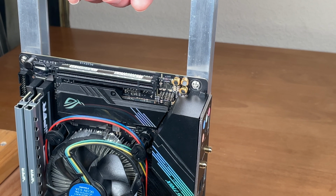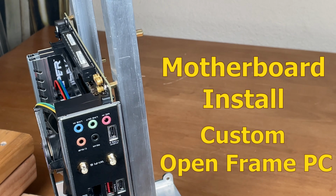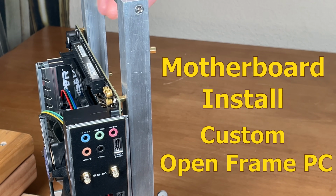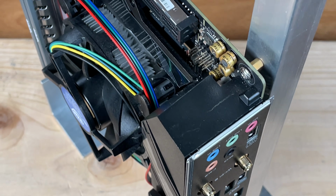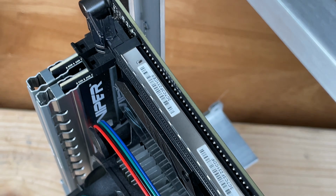Build your own custom Mini-ITX open frame computer. So how do you mount a motherboard to a custom computer frame? With motherboard standoffs, of course. These are brass. You can also call them offsets.